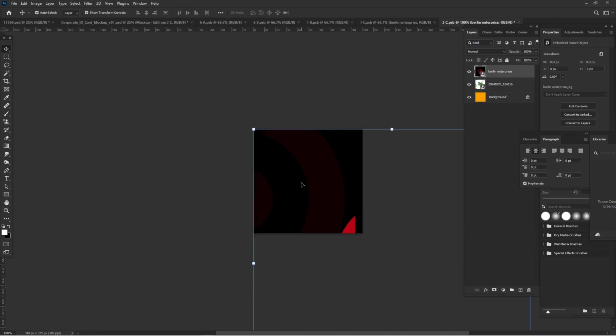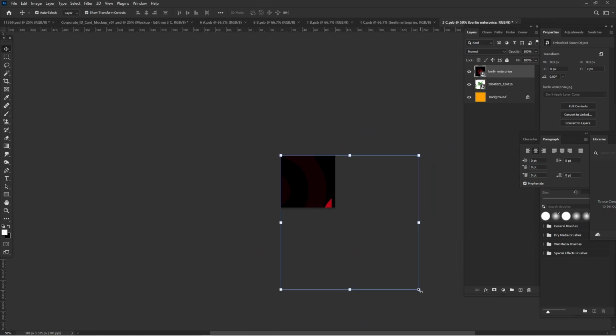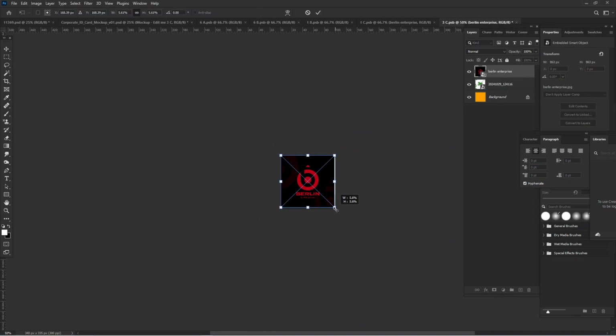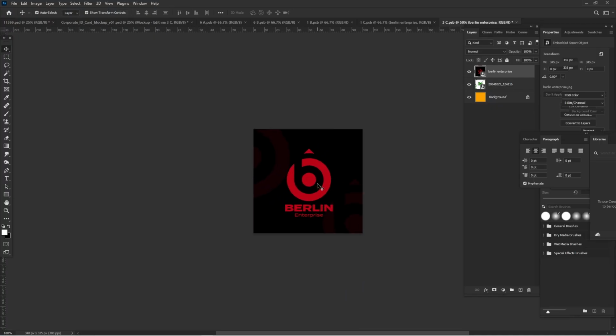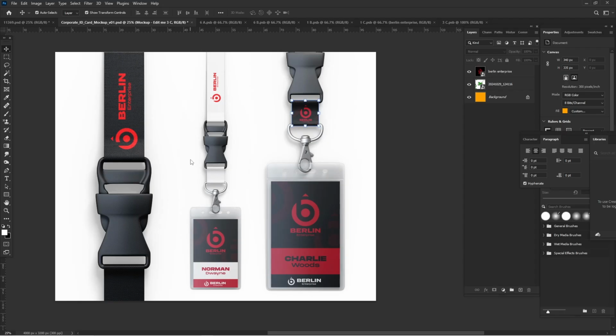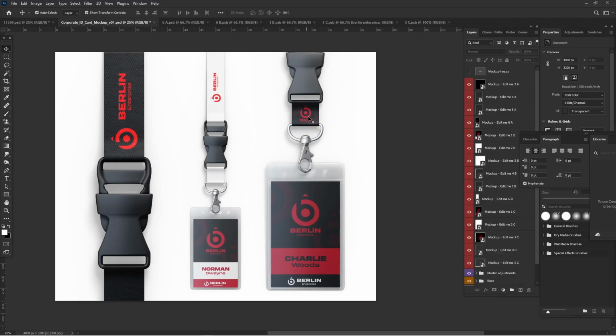Control V to paste this on this here. Sorry, it's a square, so it can work. So you just reduce the size. And once the size has been reduced, Control S to save. Okay, now once it's done saving, I'll just go back to the main design. Alright, can you see it here? The change has taken effect. Alright, so that's that for that.